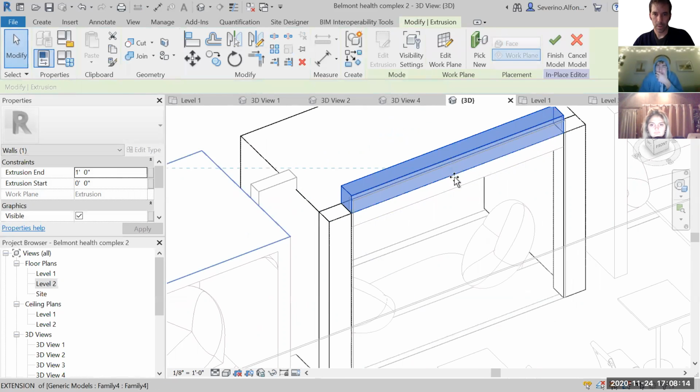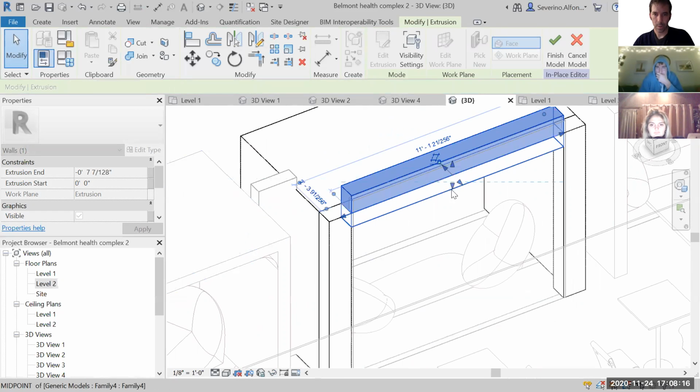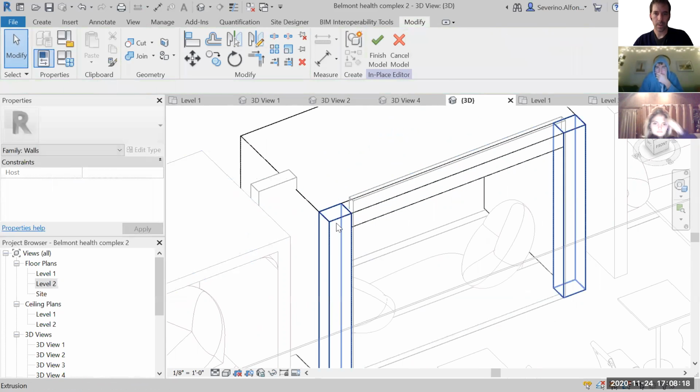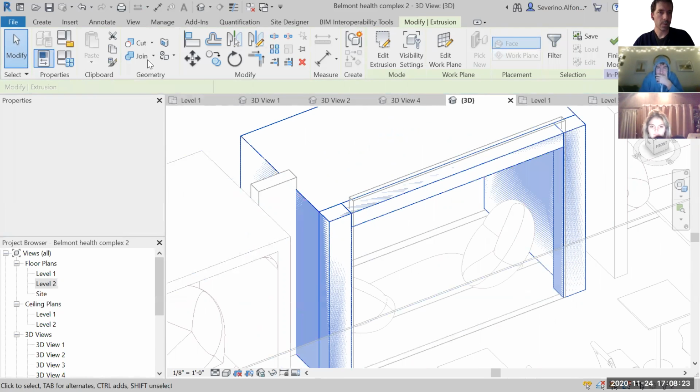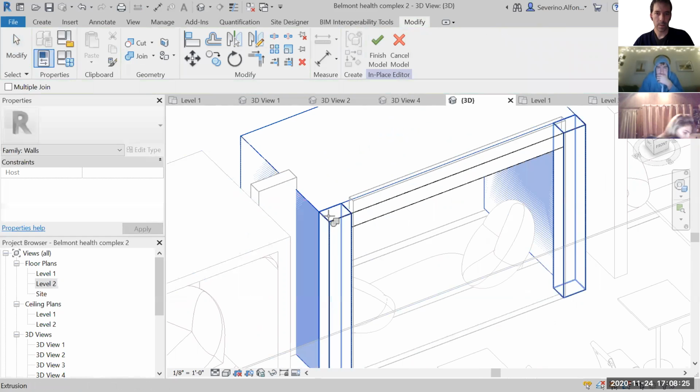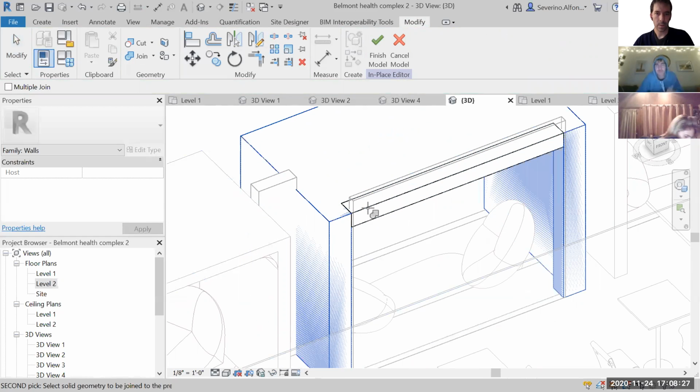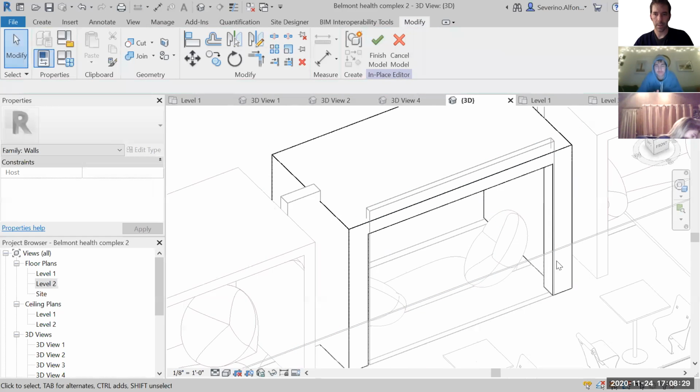And you can theoretically join these guys, so it's one mass, and then the glass component that you have done already.